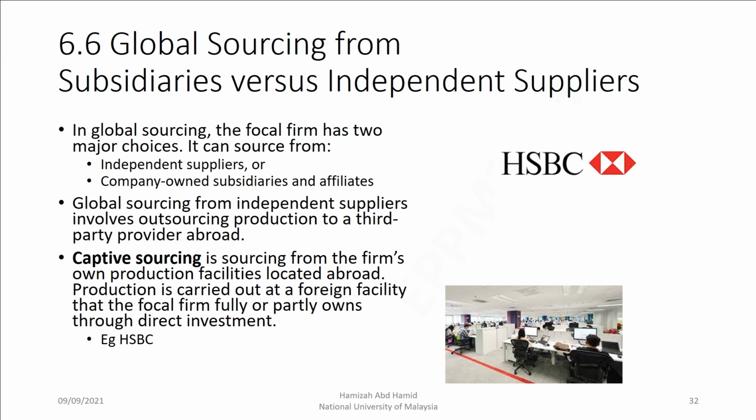Saya juga ingin kenalkan satu term called captive sourcing. This is sourcing from the firm's own production facilities located abroad, and production is carried out at a foreign facility that the focal firm fully or partly owns through direct investment. Contoh dekat sini HSBC, they have their own facility dekat Cyberjaya for example. They do international outsourcing, tapi outsourcing tu adalah di negara luar. HSBC UK kan, ataupun Hong Kong. HSBC, they have their own home country, but they do captive sourcing sebab mereka buat sebuah subsidiary dekat sebuah negara asing. Subsidiary ni lah yang akan handle function yang tertentu.